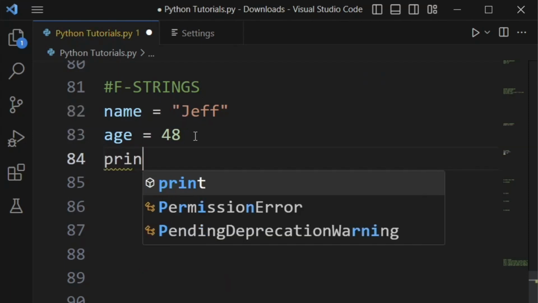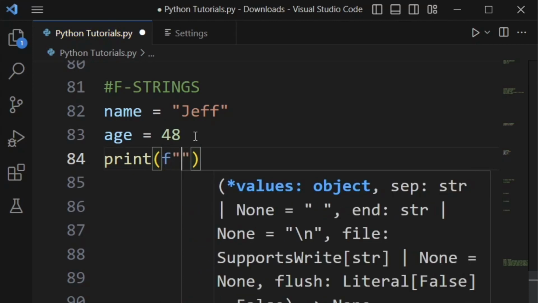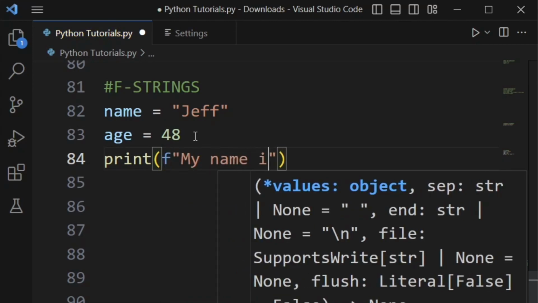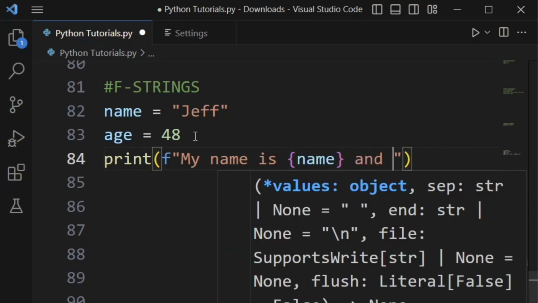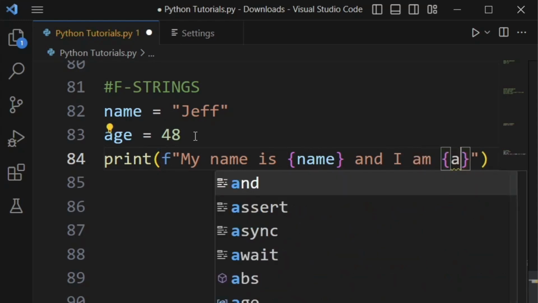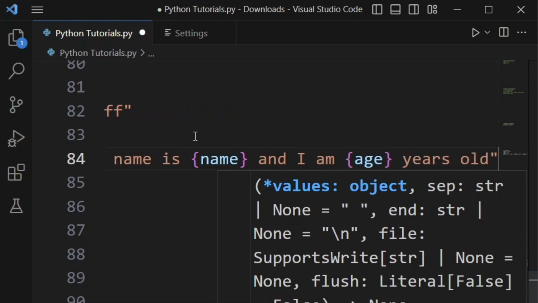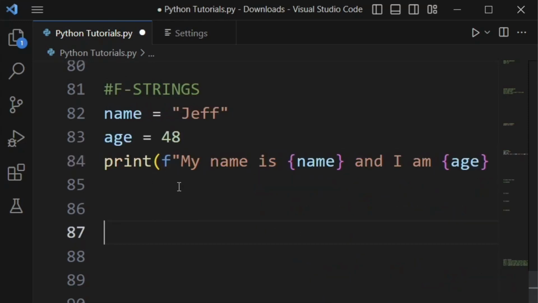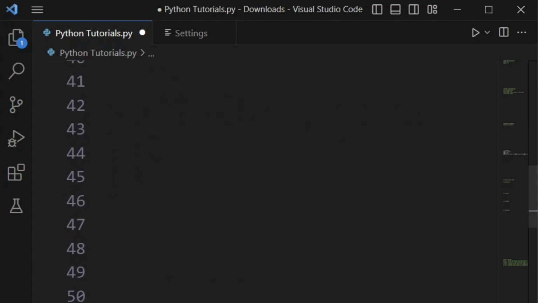And I could tell it to print my name is name, and I am age years old. Okay, let me make the stuff above into comments.